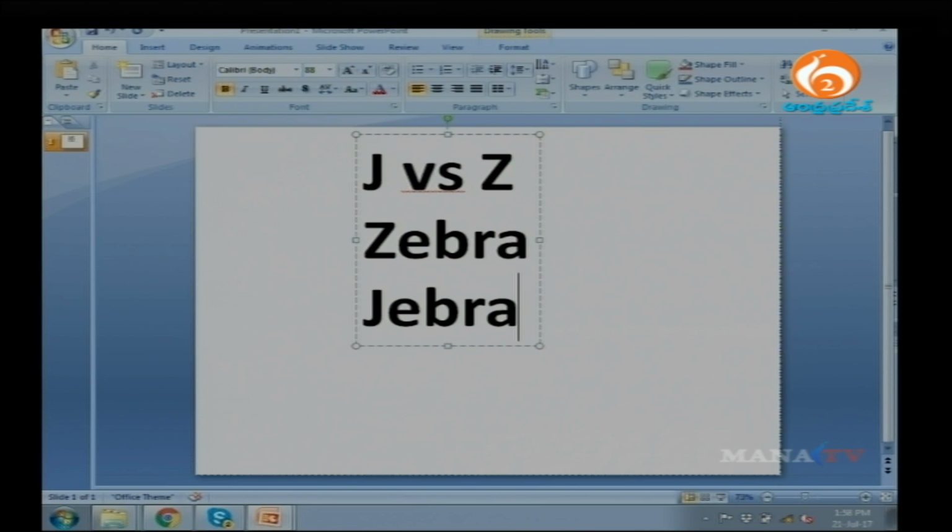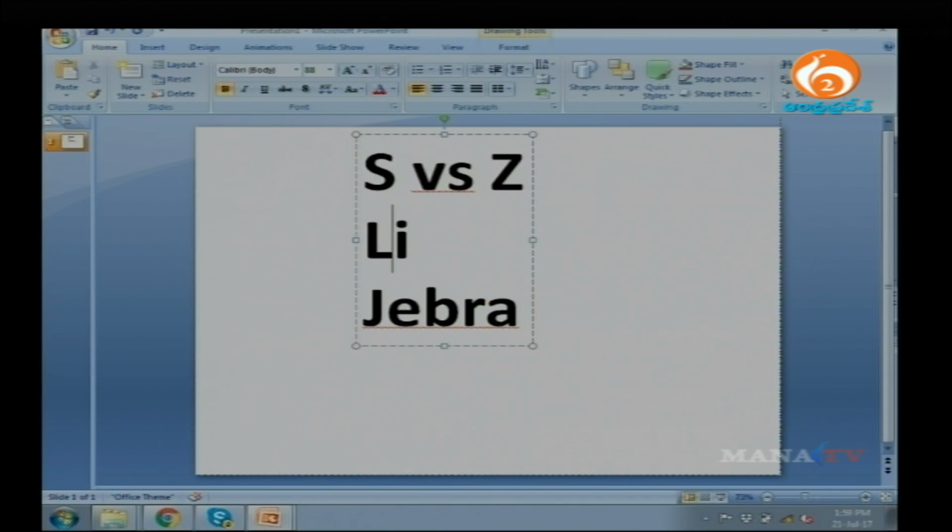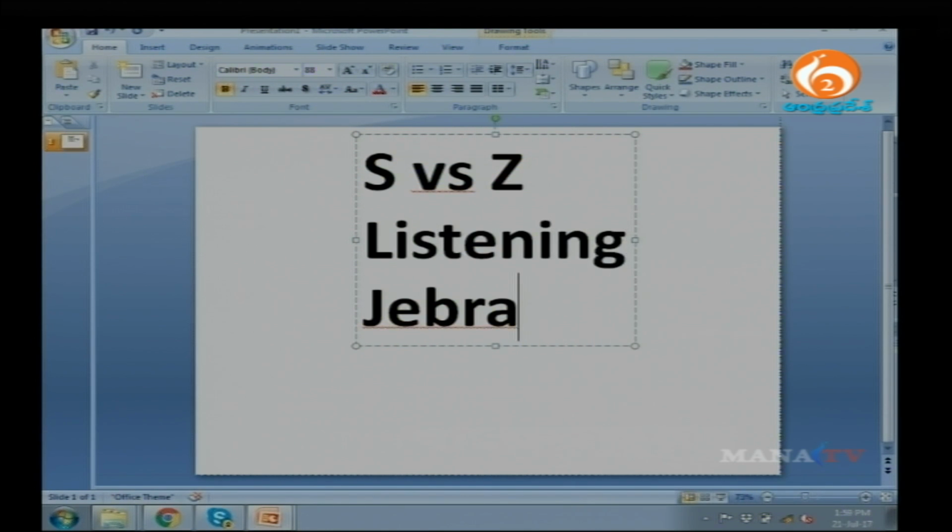It's not jebra, it's zebra. Likewise, I have a word now, and I will just use the s sound here: listening. People replace the s sound with the z sound. They end up saying lizzening. It's not lizzening, it's listening.